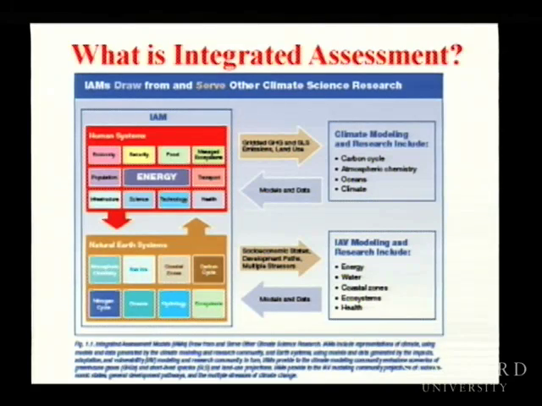So IAMs draw from and serve the climate science communities. That's great. It's exciting. It's fun to learn. Warren Washington at NCAR, who won the National Medal of Science last year, has an excellent book called 3D Climate Modeling, in which he goes through all the physics. And then when they ran out of data and were at the wrong scale, he would say, we parameterized and it's really solid. We parameterized, it's not too bad, and we made it up. Which only somebody with that stature could actually get away with. If I tried to do that, I'd probably get slaughtered.